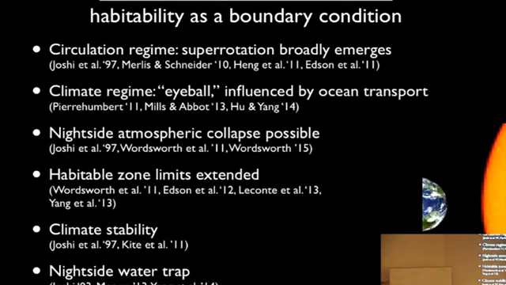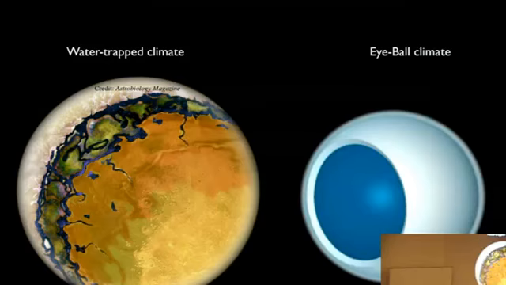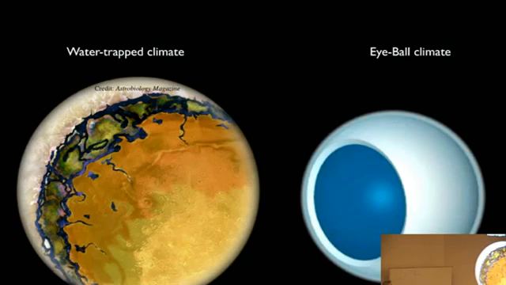And so one of the things that I got interested in, and also the Chicago group has done work on, sort of looking at this eyeball climate, one of the things that popped up, it's sort of obvious, is that sure, this is what would happen if you have an abundant amount of water. But what if you had not so much water? Then actually you have a tendency to condense your water, snow, on the night side.